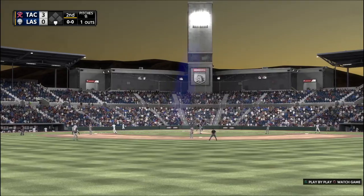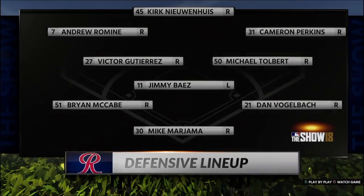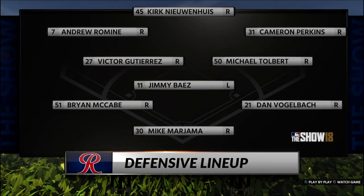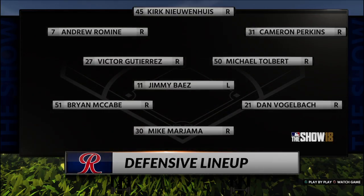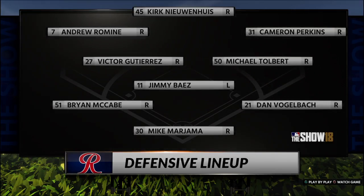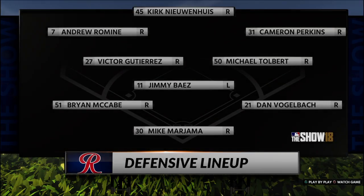All right, here's how the visitors are lining up today. And guys, when I've been looking at the numbers on this starting pitcher, what really jumps out at me is the fact that he doesn't strike a ton of guys out, which means he's got to execute. He's got to use those 17 inches in, out, up, and down. He's going to have his defense behind him, and they better be on their toes.